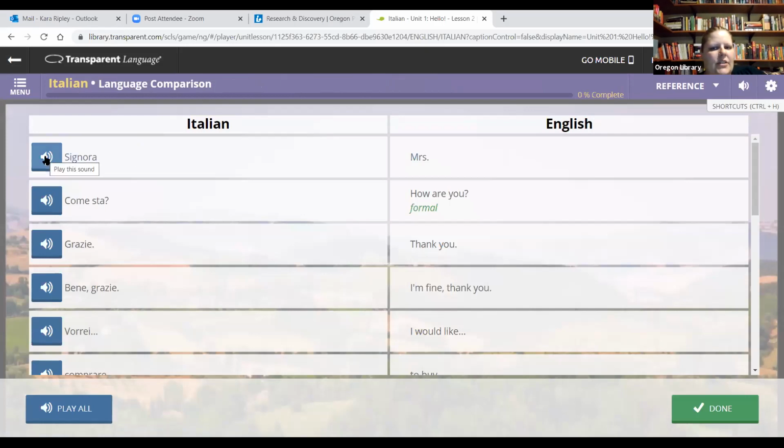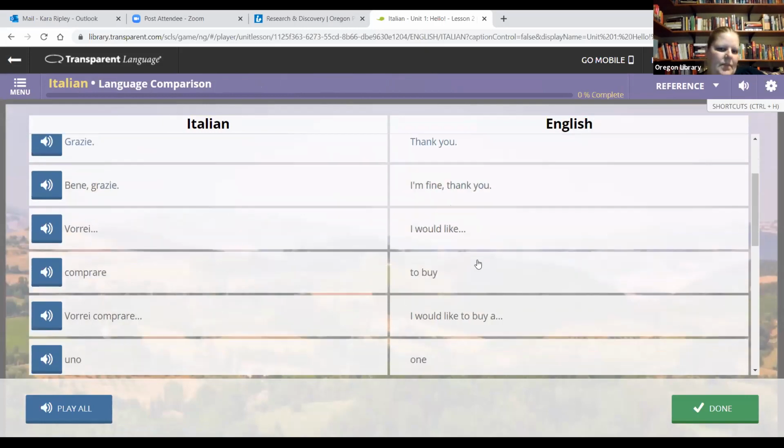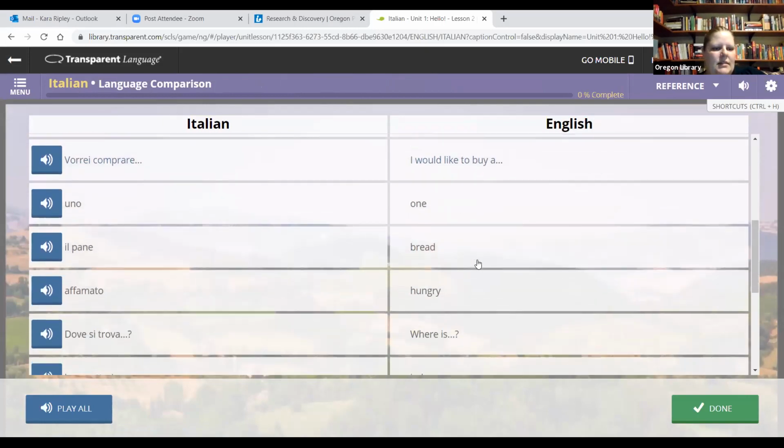So this one is another activity where they say it and then you need to match it. So it's practicing connecting these things. And it goes on.